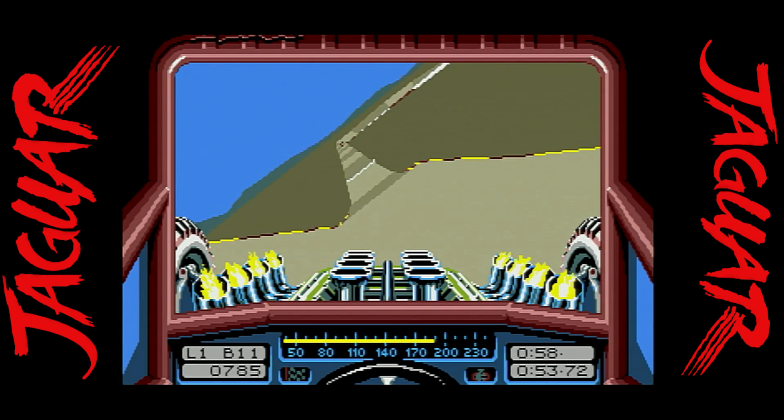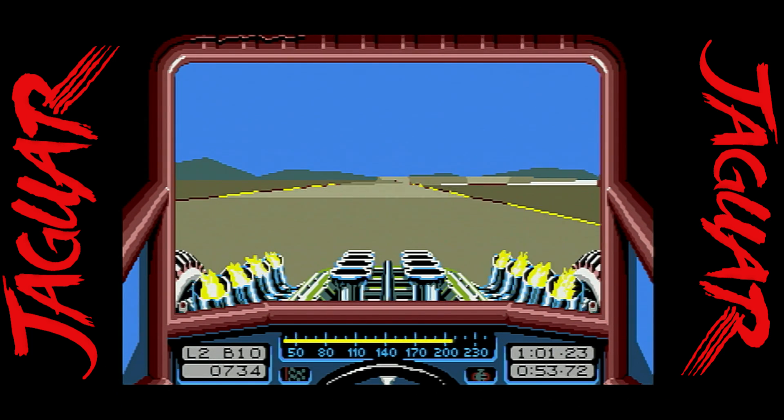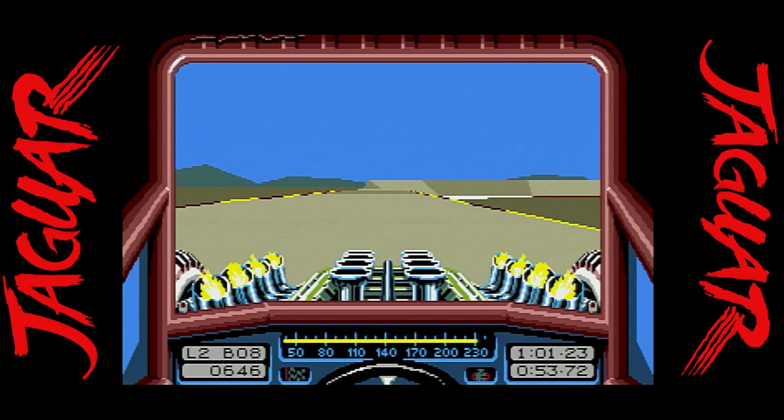I would like to thank all those who were involved with getting these Atari ST games to work on the Jaguar — many fans around the world appreciate it, and I know I do. I did have a few issues with a couple of games. Missile Command 3D locked up on my console — it's specific to my hardware version of the Jaguar and I couldn't get it to run on the game drive. Battlesphere Gold also wouldn't run, and that's one of the best games in the Jaguar library.